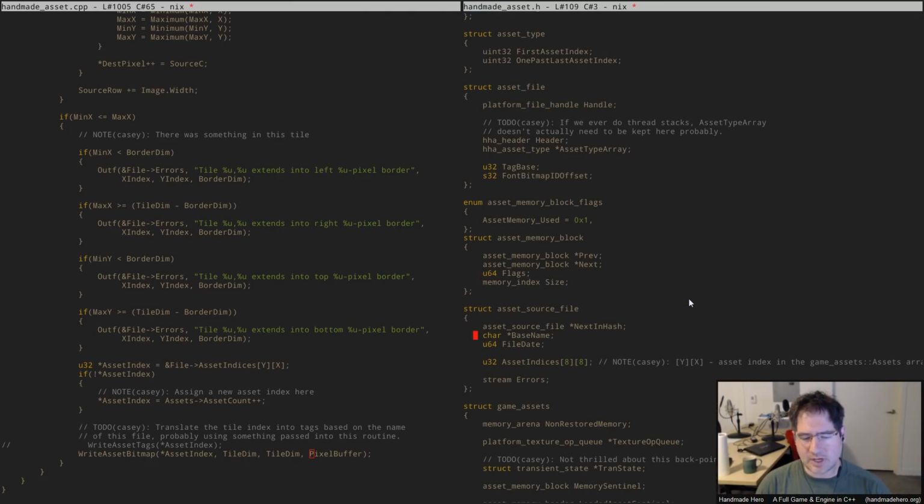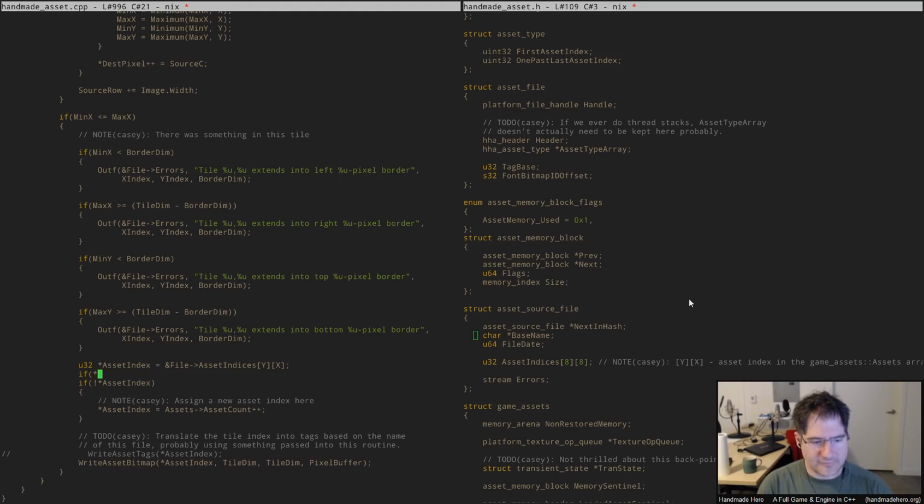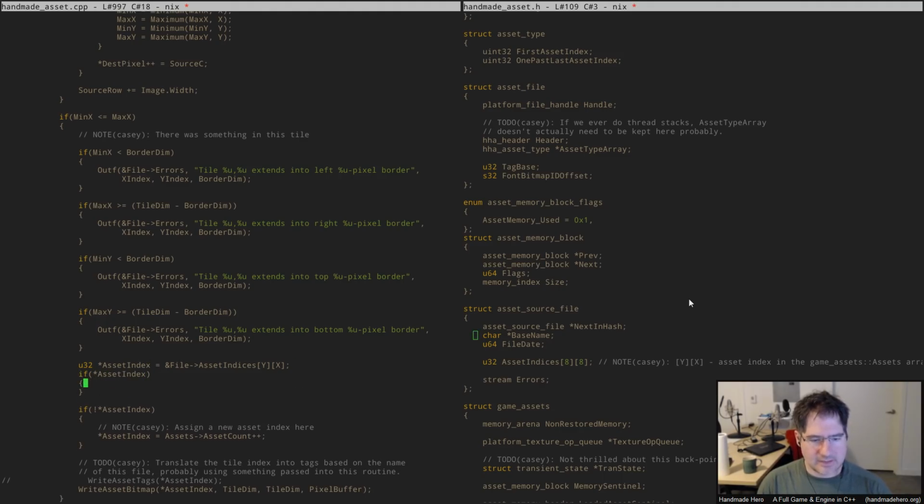So really what I want to do here is actually pretty straightforward, I think. When we get an asset index out, if we have an existing asset index, the first thing I want to do is, and you know what, maybe we don't really need to go through this rigmarole.